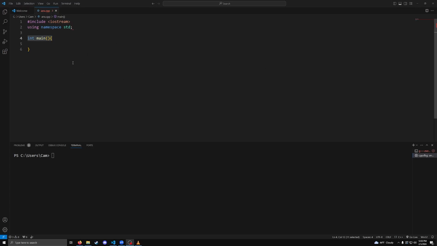All right, let's talk about user-defined functions. Focus up because this is a very important lesson. Functions are basically just blocks of code that are reusable. Up until now, you've been using the main function to write your programs, but now we're going to create our own function and we're going to be able to use that inside of the main function. That was a bit wordy, but it'll start to make sense once I start typing.